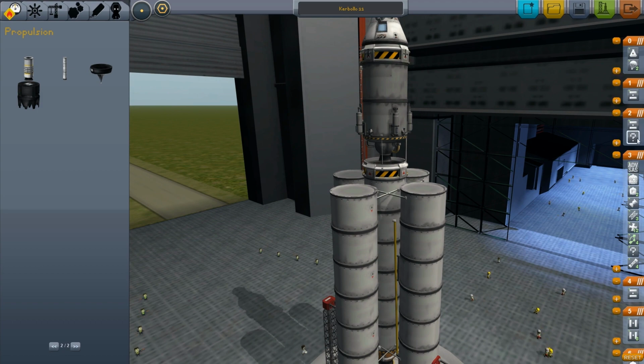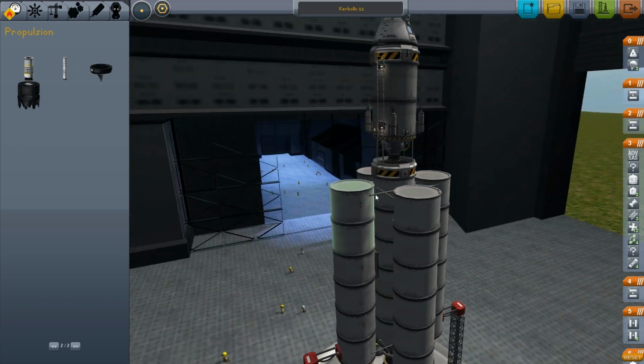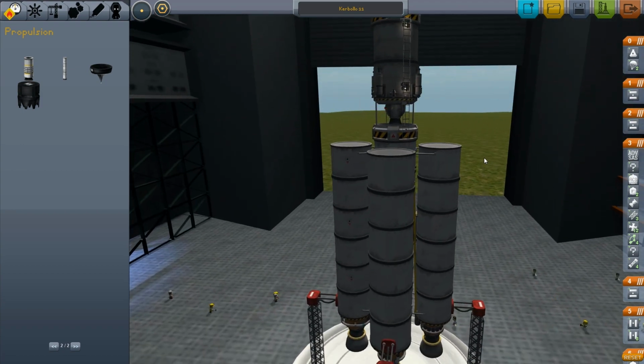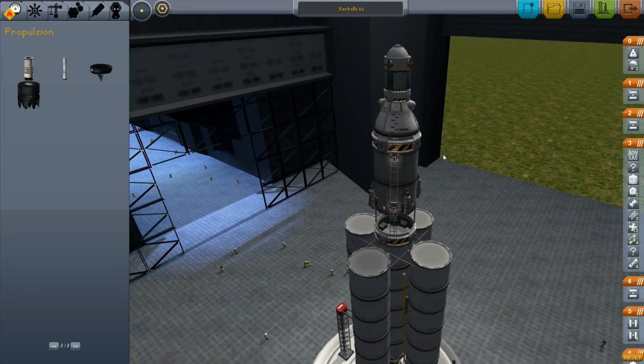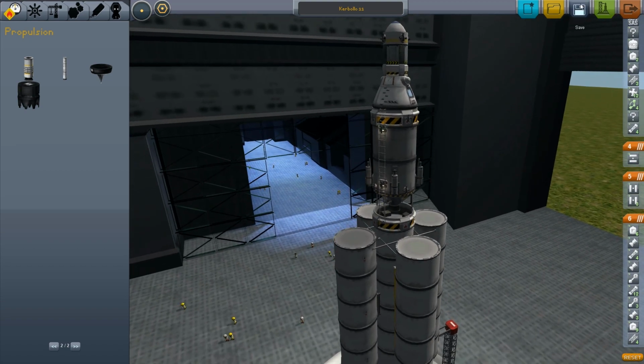What's that? I want that on there as well. Yep. Wow, my throat's clogged up today. There we go. Third time's the charm. That looks good. So let's see whether or not this will launch.